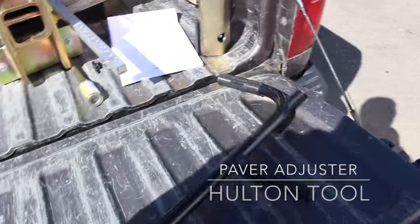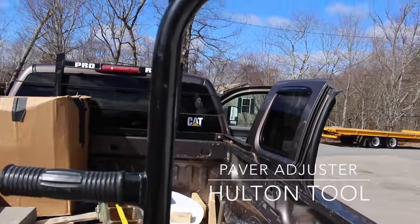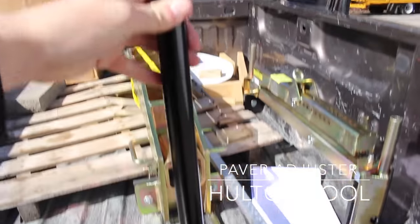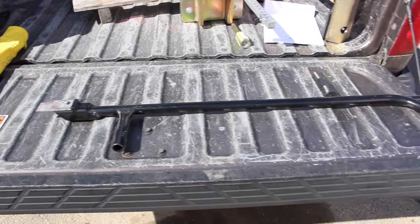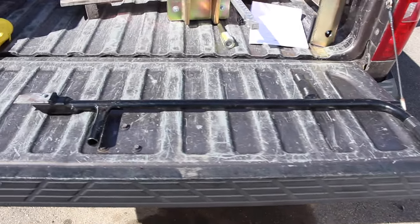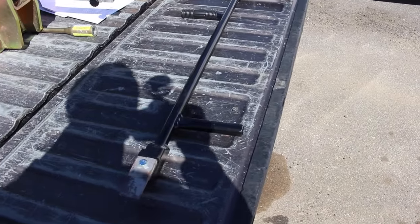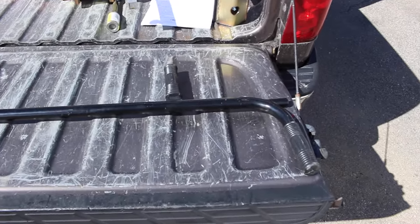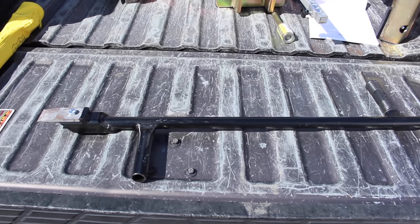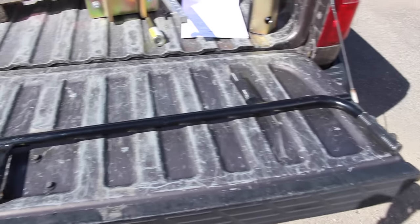Also from Halton Tools, we have the paver adjuster. This is an awesome tool to help you adjust your pavers once they're already set. If you're not great about setting up string lines to keep your bond lines straight, once you're done laying you can use this paver adjuster — it doesn't damage any of your pavers and makes it easy to move large areas of pavers and correct your lines. Pave Tech also sells these, so you can check either of them out.